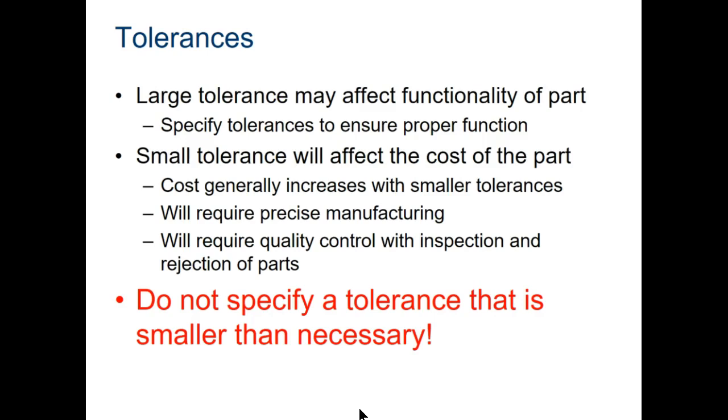Small tolerances make sure things work better. The quality is higher with a lower tolerance. But as you keep reducing that tolerance, it makes it more difficult to manufacture. And if you keep pushing it down, it can make it very, very expensive, and it requires a lot more measurement and inspection. So you want to use the largest tolerance you can that still produces a quality part. So this takes some thought and some experiment.